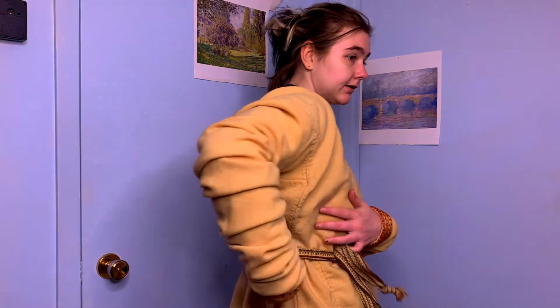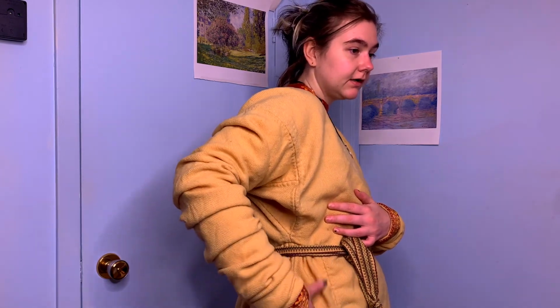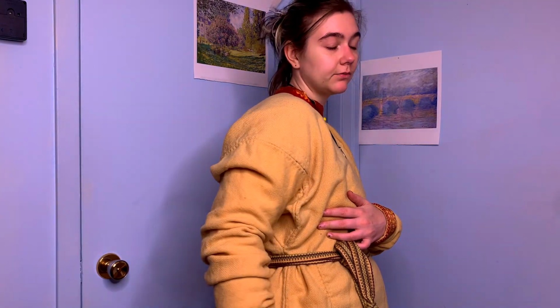You can do normal sleeves. You don't have to do these long sleeves. This is just my personal addition because I wanted that. But instead of the triangle gore that goes up, you have the pleated aspect here. Now, I didn't follow the specific pleat outline, but you could totally do that if you wanted to.